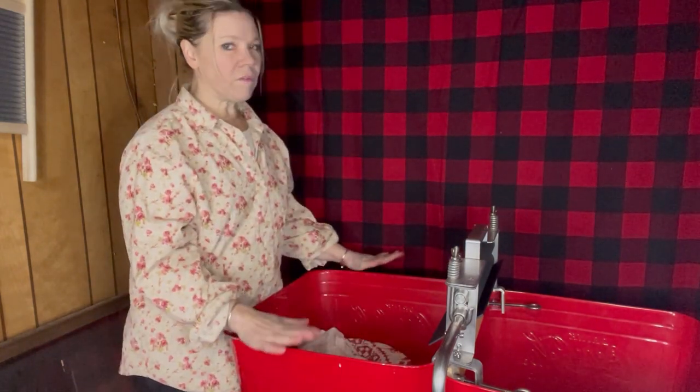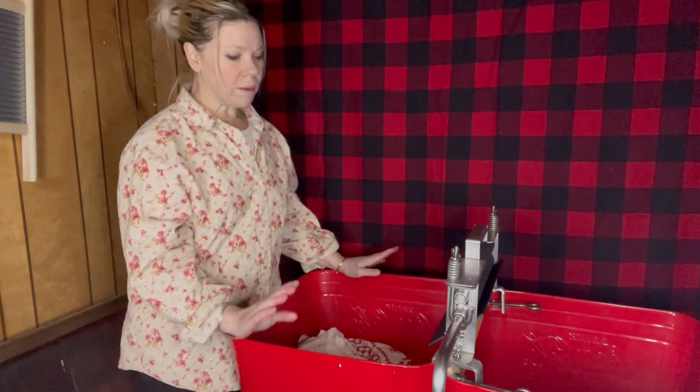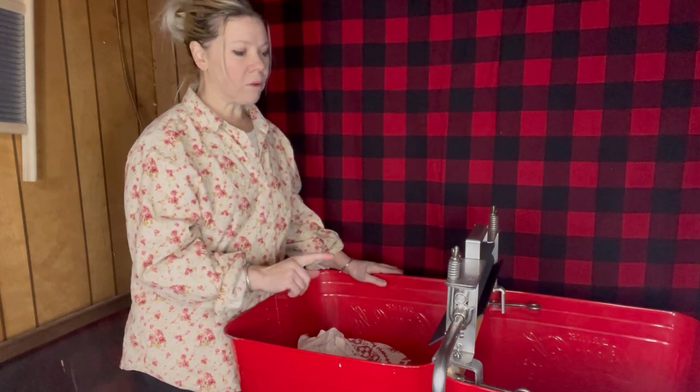I like to use environmentally friendly products in the wash so that I know I'm not poisoning the land. So I do make my own laundry detergent.